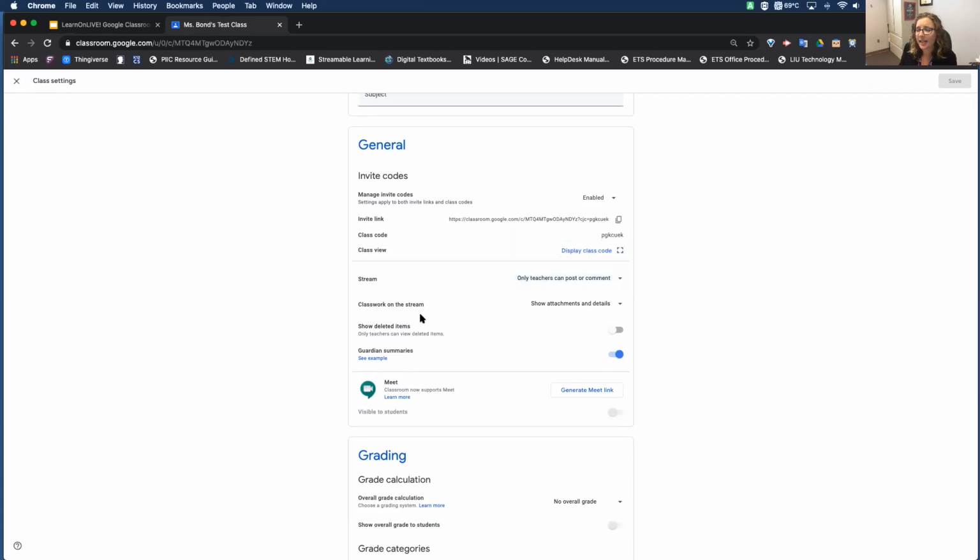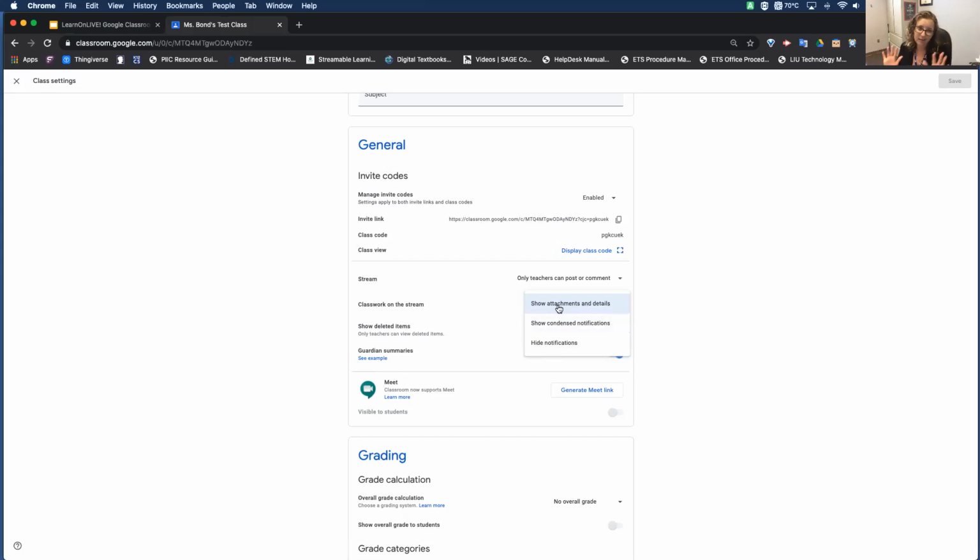And then the other thing is the classwork on the stream. So this is where I can toggle this on or off. So if you haven't found this, I can hide notifications, and that will get rid of, every time I post a classwork, it will only go into the classwork. It will not show up in the stream. Only my announcements will show up in the stream. The condensed will simplify it, so it's just a strip, posted, etc. This is where it's set right now.